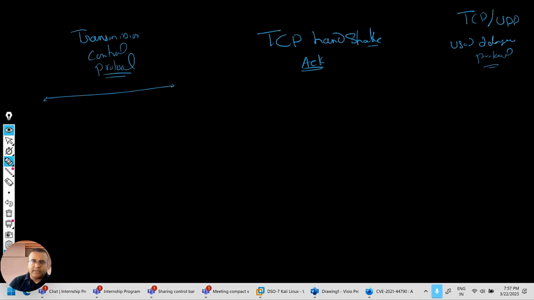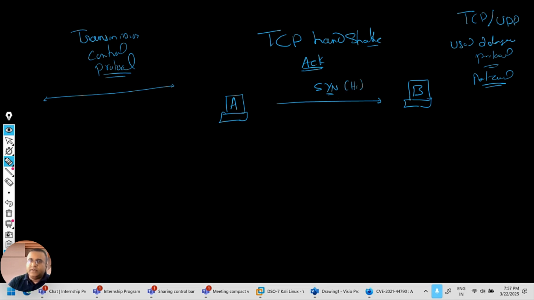Right? There are two different types of that. So a postcard is like your UDP. There is no communication happening. Whereas with TCP, a handshake is going to be present, and this is going to happen for every communication. For instance, let's say two devices want to communicate, A and B. Before sending any data, A is going to send a message called a SYN packet, right? This SYN packet is just one way of telling, hi, I want to communicate.